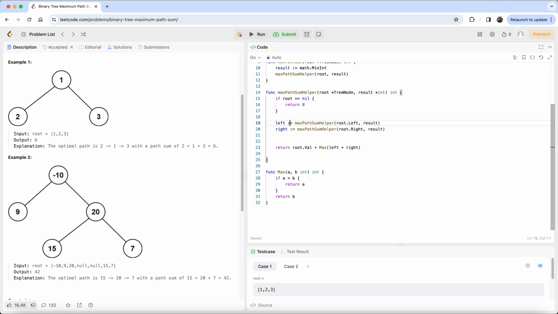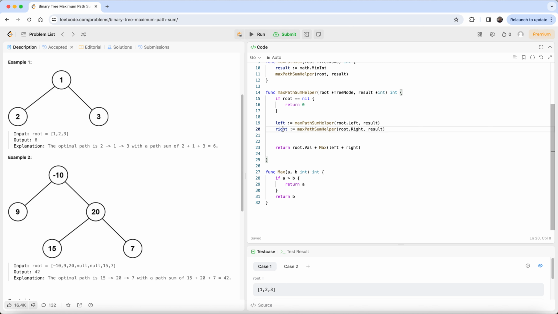So the first time, when we traverse, it will go to the most left, so we'll come to this place, and once it reaches here, it will go to the left, and left finds nil, so root is nil, then return 0. So this will return 0, and that value will come here, and then after left, the right will also be called, so right will also be 0.